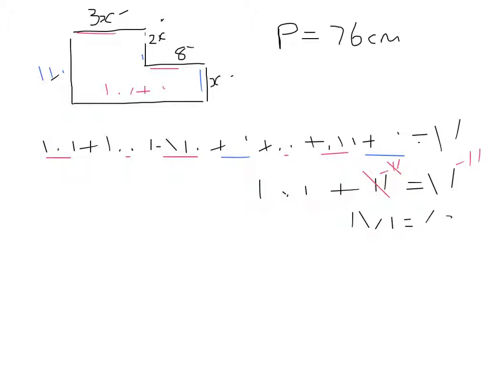And then we're going to divide both sides by 12. That cancels that. Leaves us with x is equal to 5. And that's what we were asked for. The original question was saying this is the shape, perimeter is 76, find the value of x. And we have just done that. We should actually put the units in, it's 5 centimetres. Okay, there you go.